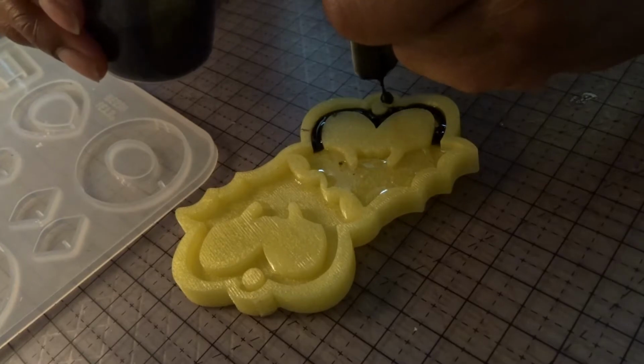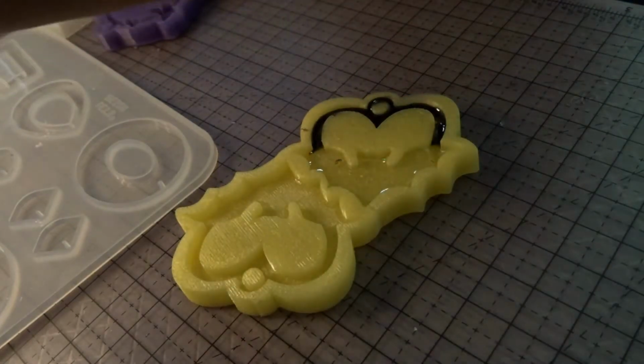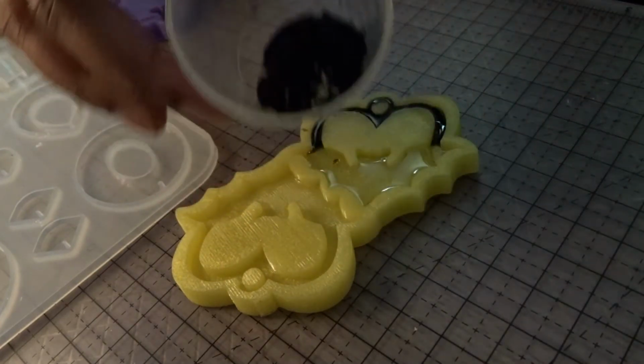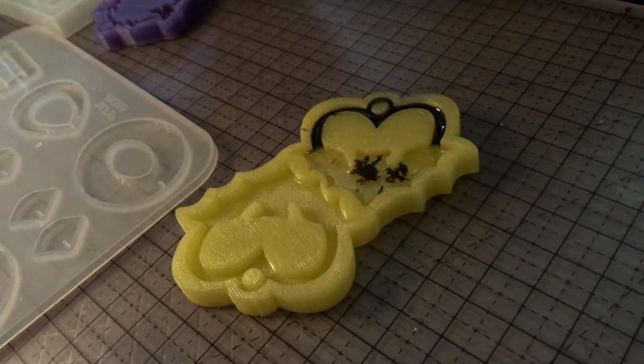I wanted the earrings to be dark, so I decided to make the top of it black, and then I used the glittery resin as a base. And there is black fabric that I cut up into small pieces that was left over from my final project.